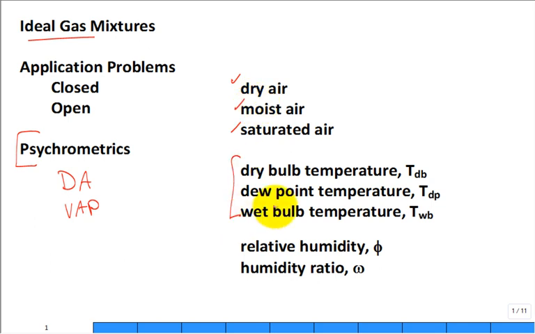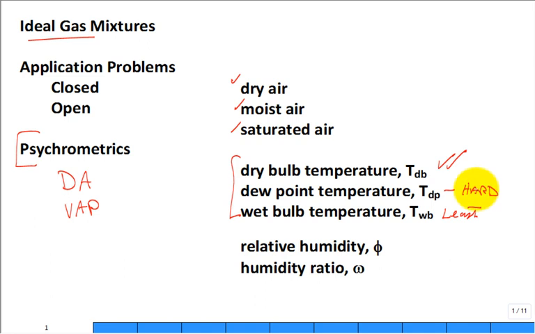We had three temperatures. The dry bulb is very, very familiar. The wet bulb is the least familiar. You probably didn't have a lot of experience with it. And then dew point is a hard one, but all of your life you've been dealing with dew, and you've been seeing the effects of it on your soda bottles or beverages when they're cold in the summer. They get that dew on the outside. Maybe you've seen it on windows, maybe in the morning on your car, on your grass, on the roofs, other things dewing out. So this one's hard as well, but you have a lot of experience with it.